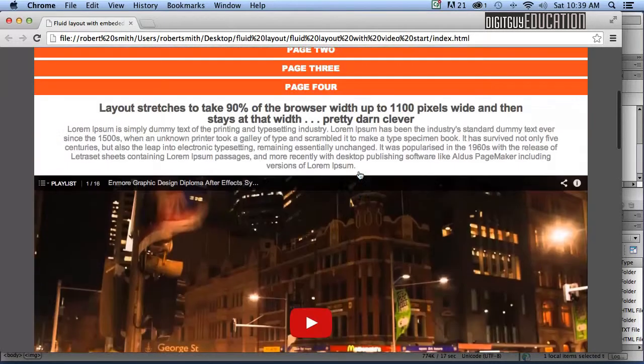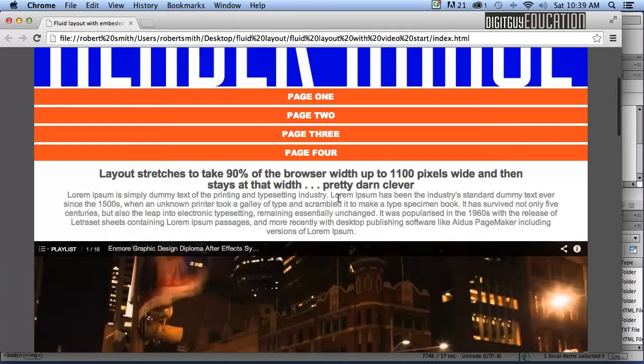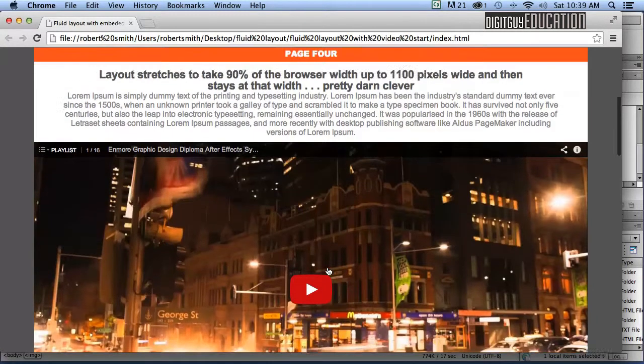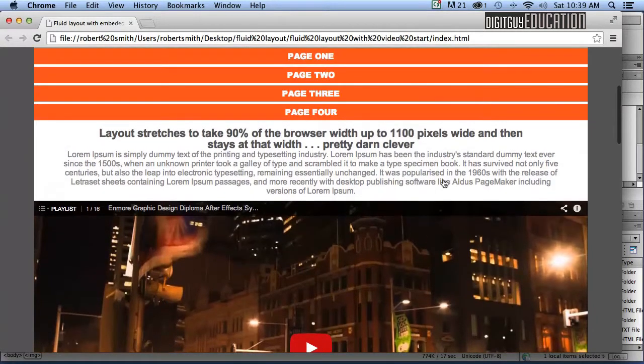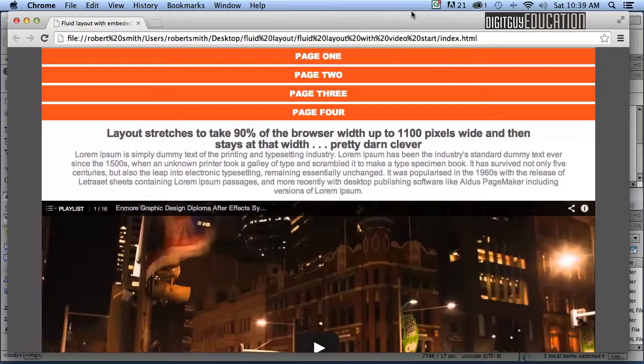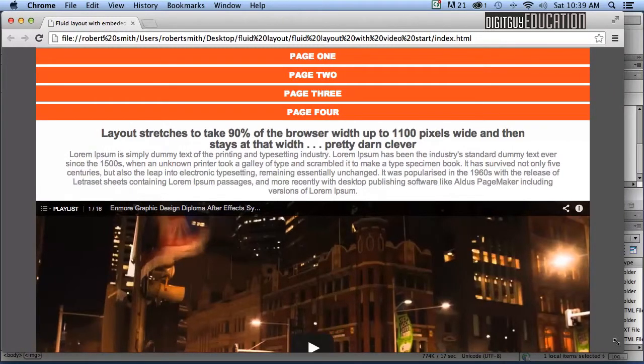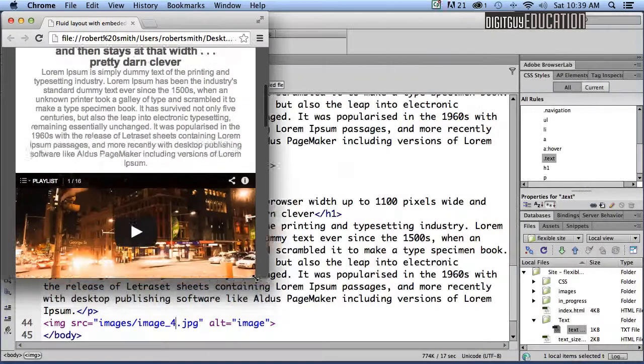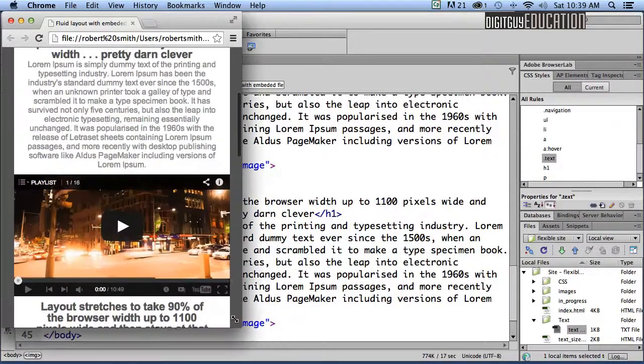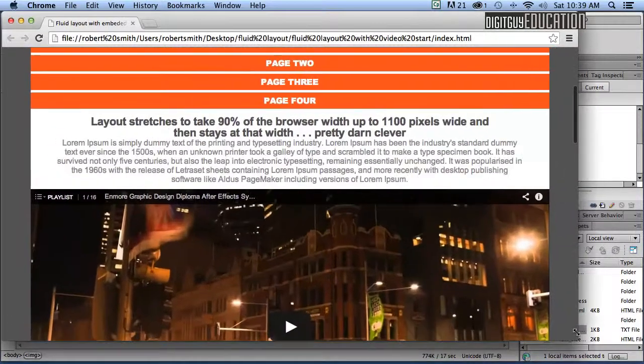There's your flexible layout. Now I could do what we did in the last exercise, the 4-page double column fixed layout. I could just save this page as page 2, page 3, and page 4, and continue. But that's it. That's your basic flexible layout, using ems for your typography instead of pixels, and having no real measurements. So as the window stretches, so does the layout.